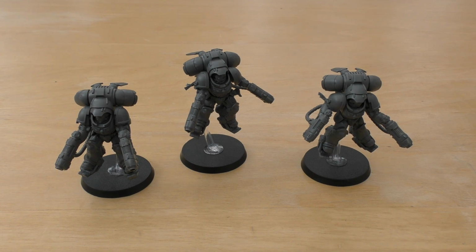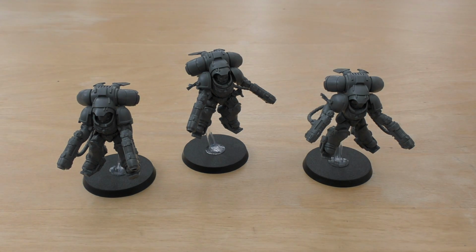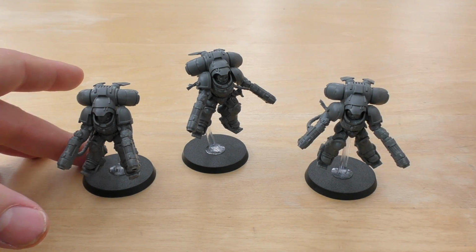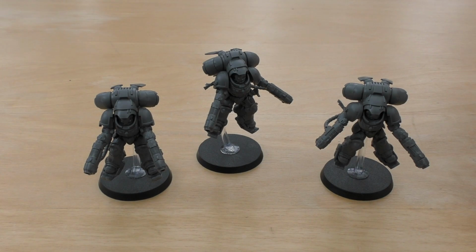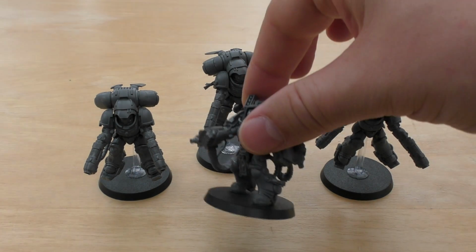Hello and welcome to my review of the Primaris Space Marine Inceptors. This set of 3 will cost you £30. They sort of remind me of the Aggressors a little bit. And what I mean by that is they're obviously the same price. You get 3. They're a similar sort of size.